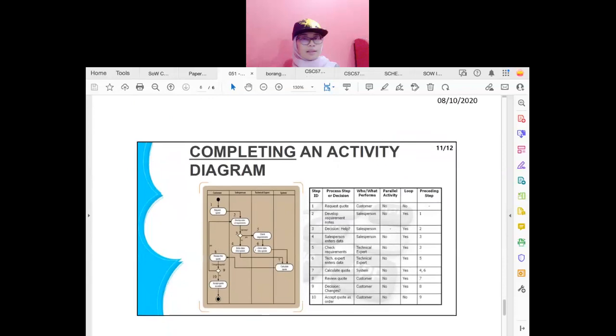After you have drawn the activity diagram, it will be good if you do a table form like this one, or you can provide it together to make people understand it more. Sometimes it serves as a guide for the activity diagram. That's why I said sometimes clients do not understand what an activity diagram means or how it works. The easy one is actually the flowchart.